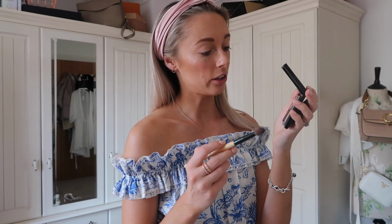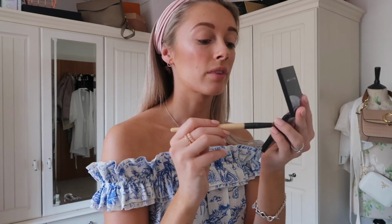Next, I'm gonna use some products from the Quad. I'm gonna start with this caramel shade, and I'm just gonna apply that onto the lid, so no higher than the crease of my eye. That is a gorgeous shade, oh my goodness. They're blending really nicely, and I feel like you don't need much product at all. Sometimes with more affordable eyeshadows, you really have to go in so many times and apply quite a lot of product, but that is not the case here.